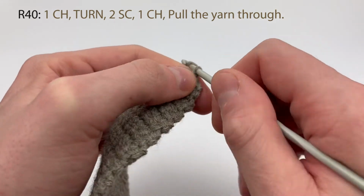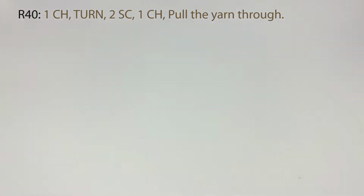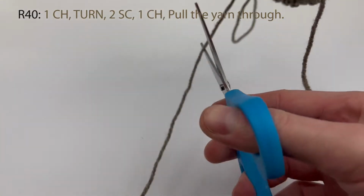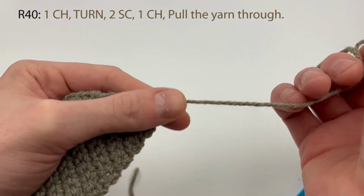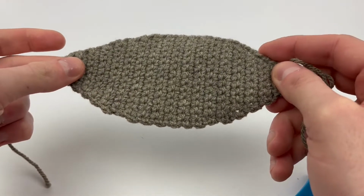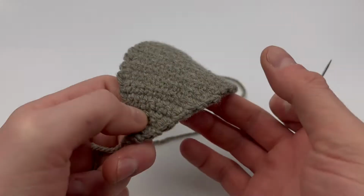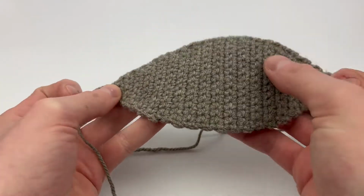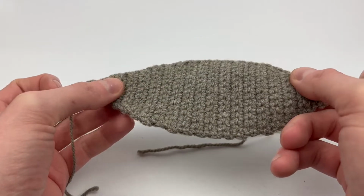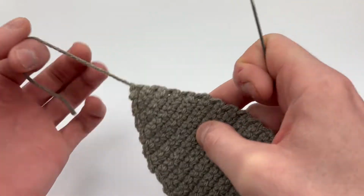We can add 1 more chain here, and then we can go ahead and cut this. And we can pull the yarn through. Because when we attach this piece to the hull, we are not going to use this color. So these ends, we can just weave them in. And this piece has no up or down, or in or out face. It doesn't really matter if you attach it like this or like this.